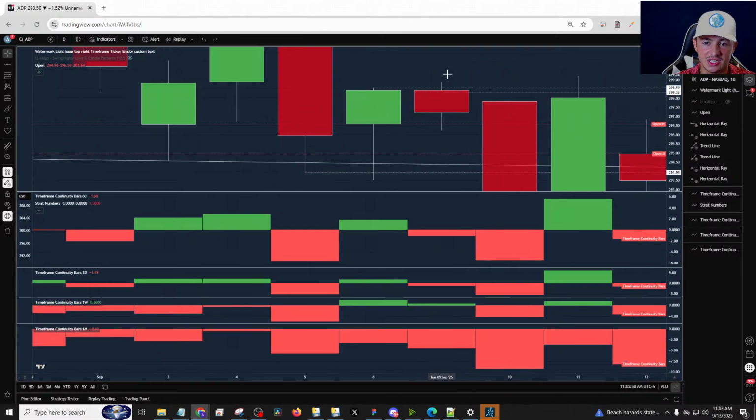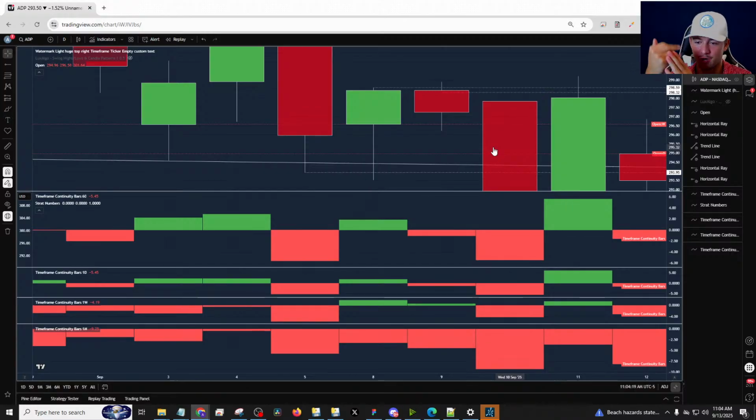And then in this case, you'll see that since they rejected Monday's highs, what did they do? They go and take Monday's lows out. And this is another part of the strat that's important: if we know continuity can change, it can be full time frame continuity down, then it can reverse. And then the week and the day and the 60 are green. And now we have control, at least to move in the other direction.